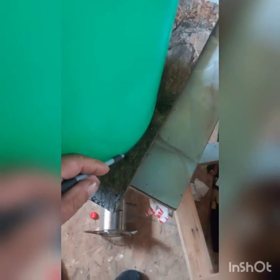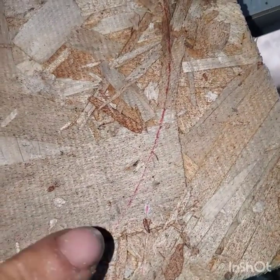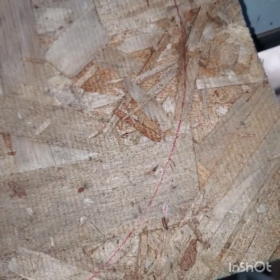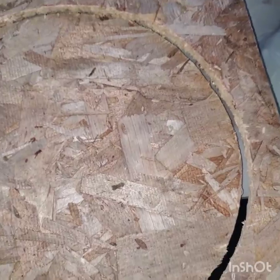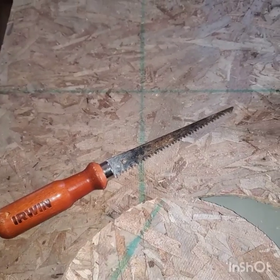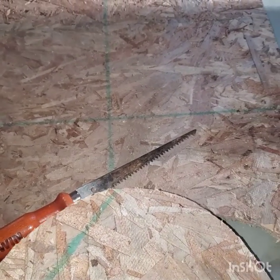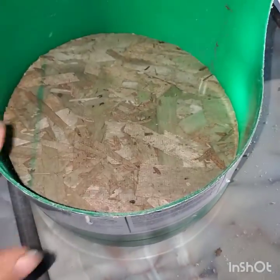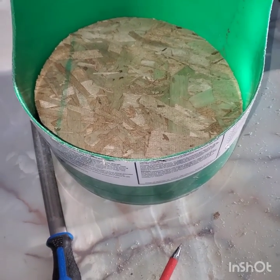To start making our seat, we found a piece of plywood at a construction site that was just scrap, so we're going to draw on the outside of the pail, leaving enough room just outside the pail. Now that we've got our line drawn, we're going to want to make sure that we cut inside our line to make it fit inside the pail properly. Now that we've got the hole cut out using our keyhole saw — if you have a jigsaw, all these cuts would be so much easier and faster — but for these videos, we're doing what we can with what we have. We can see that it slips right in there and falls in. Now we've got to find some cushions.